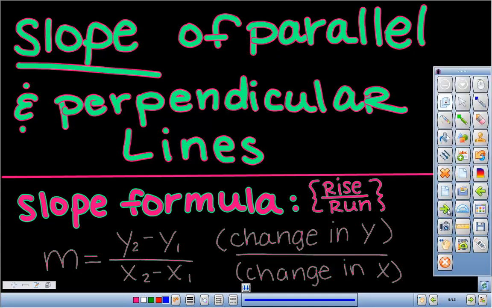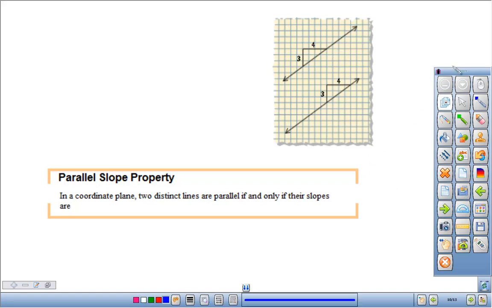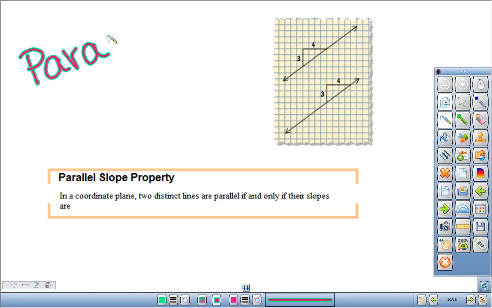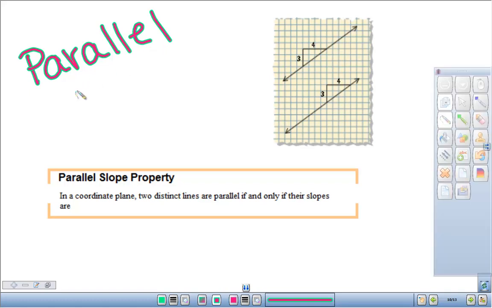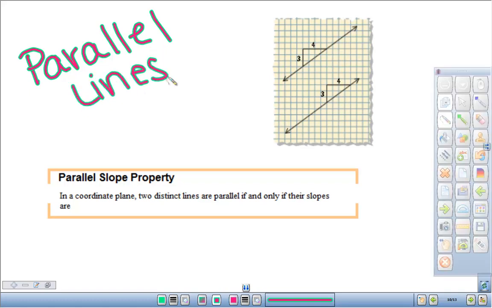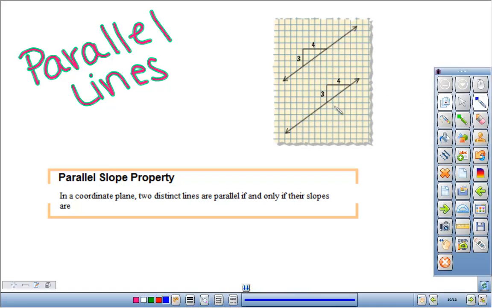We're going to be talking specifically about slope of parallel or perpendicular lines. In this one, we're talking about parallel. So if you have parallel lines, we want to know how their slopes compare. Draw in your notes this figure on a grid. We have two lines and we're going to count the slope. We pick one point and any other point. You can pick any two points. I've got mine picked out on here already.